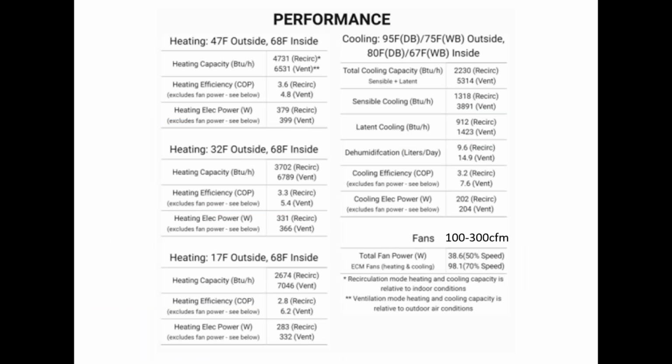This is performance data that you can find on our website under specifications. So we just list the heating and cooling performance at different outdoor and indoor levels of operation. It's different than a conventional ERV or HRV. It doesn't have an effectiveness. Using the heat pump lets us go well above 100% effectiveness, where conventional systems are limited to basically 100%. Typically, they are going to operate at 60 to 80% effectiveness, so we can go well above that.